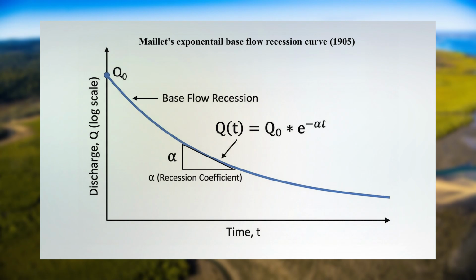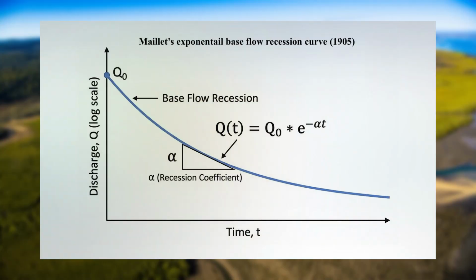The most important and widely used is the simple exponential equation developed by Mallet in 1905. The equation assumes that the water withdrawal from the catchment has no new input from the precipitation. The curve is described exponentially and expressed mathematically as Qt = Q0 e^(-At), or Q0 e^(Kt), where Q0 is the initial discharge and Qt is the discharge at any time. K, or e^(-A), is a constant called the recession coefficient.